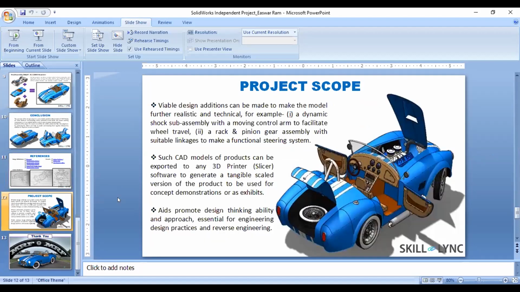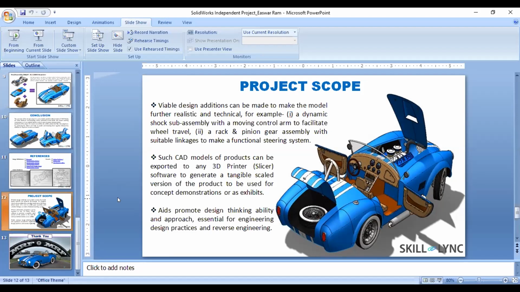So the future scope: this project can easily be modified and made more dynamic by adding a few more details. For example, given more time, I could add a control arm and make a dynamic shock to give more motion to the front wheels, like the rebound and jounce motion. The steering, as you have seen, I had to click on the tires to move it. We could probably make some rack and pinion linkages and connect it with the steering wheel. So when the steering wheel is turned, the wheels can be moved, which would make it more realistic.